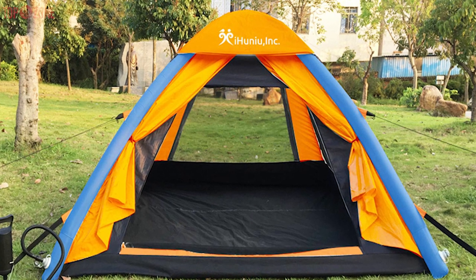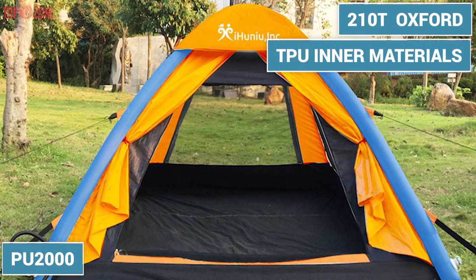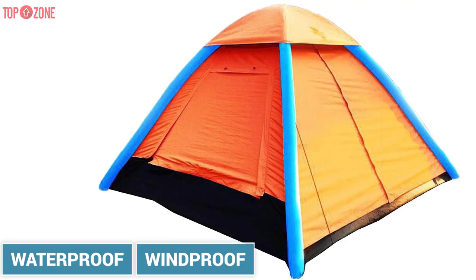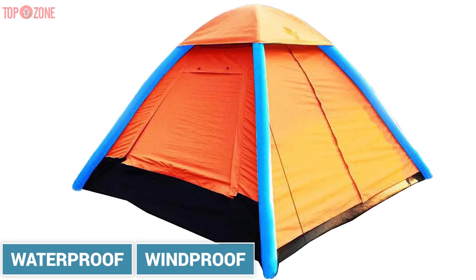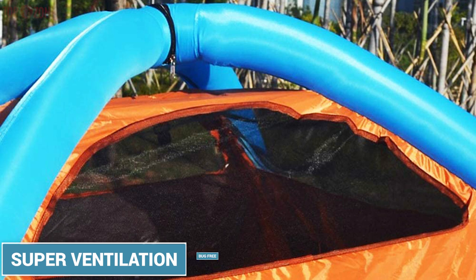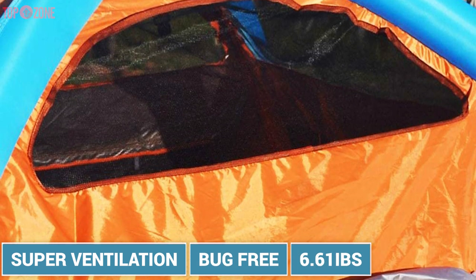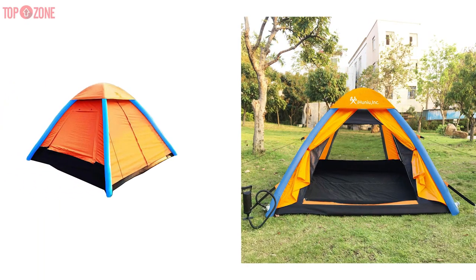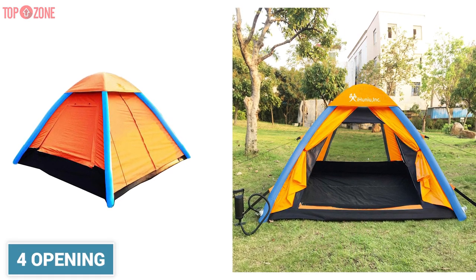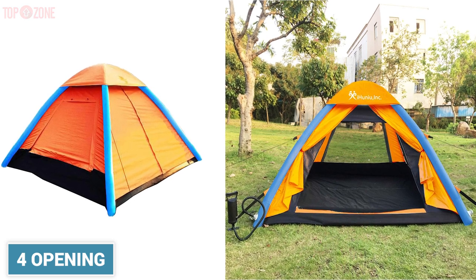Designed with the Zeppelin shape in mind, this inflatable tent uses some of the most durable construction materials such as 210T TPU Oxford cloth, TPU inner materials, and PU2000 glue materials. It is also waterproof, promising uninterrupted protection at all times. In addition, this tent has super ventilation and a bug-free environment. It weighs just 60.61 pounds. The tent has plenty of windows that can be opened when it is not raining, and the top rain fly can even be removed to reveal a mesh floor opening — great for stargazing straight from the tent.